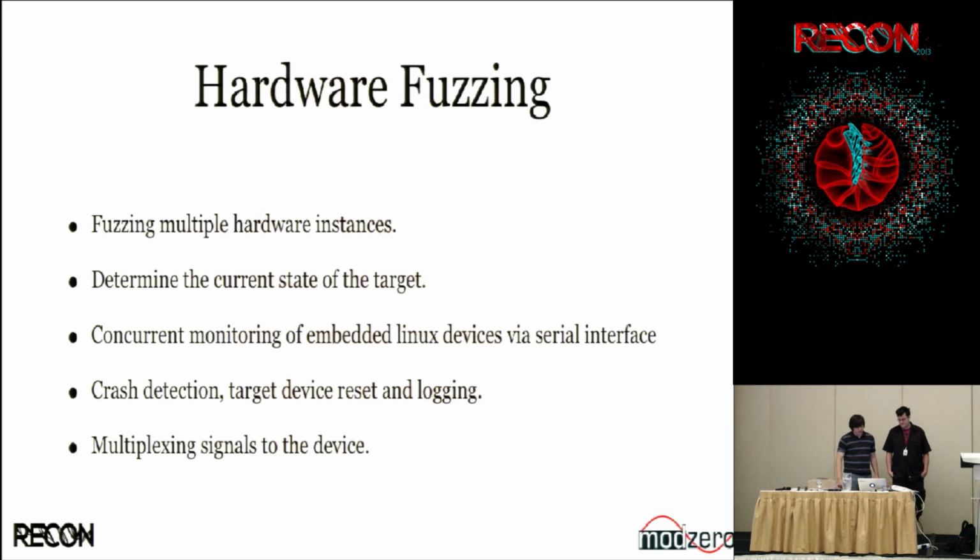The interesting thing about hardware fuzzing is you can do things like determine the state of the hardware itself. I'll get into a specific example in a second, but you can basically use the protocol talking to the device to see if it's crashed or not. You can do this completely automated in hardware without any sort of user interaction. This is completely doable.